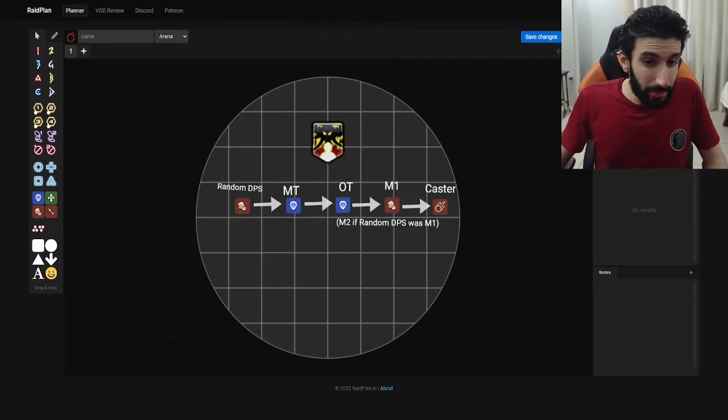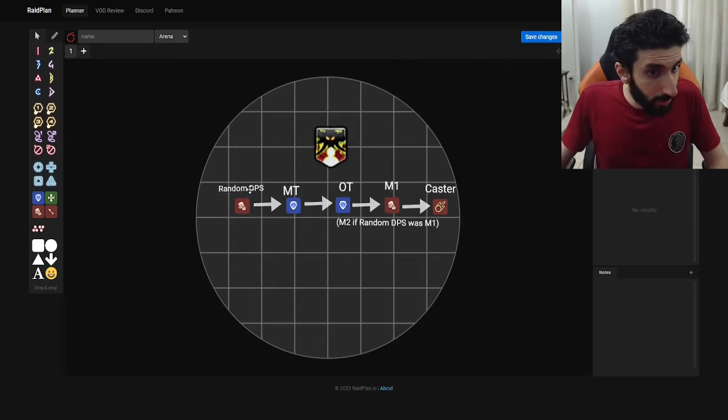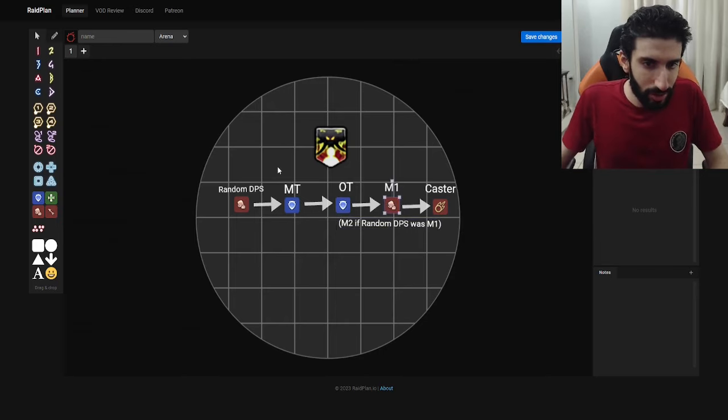All right, so to better demonstrate the Mortal Vow passing order throughout the fight, you're going to be giving it to multiple players across the fight. You want to keep the Nisi up, and you need to pass it to someone, right? So firstly, it'll be a random DPS that gets it, like we mentioned. The random DPS is going to give it to a main tank. The main tank then gives it to the off tank, and then the off tank gives it to the M1. But if the random DPS was M1, M2 will take this. So if you're M2, pay attention to the party list, see who gets it, and then play around that.